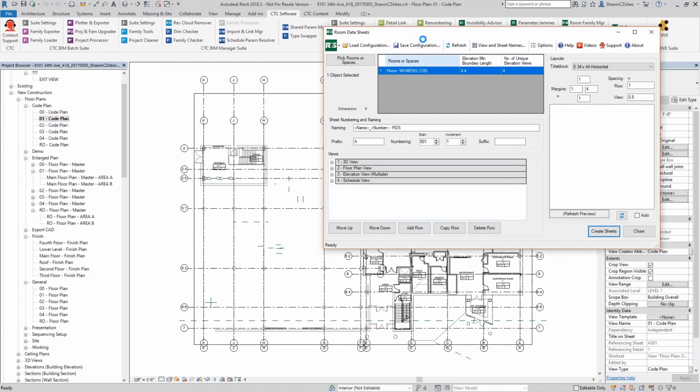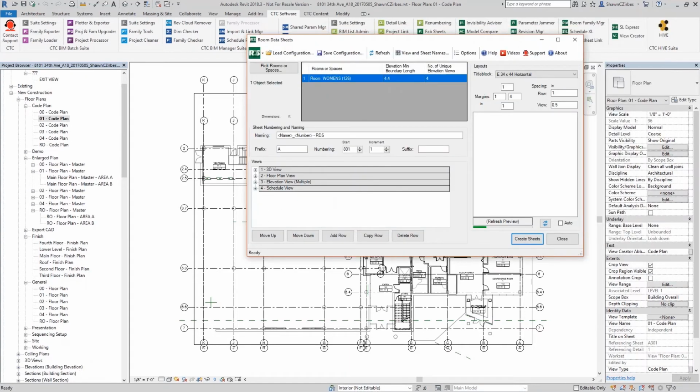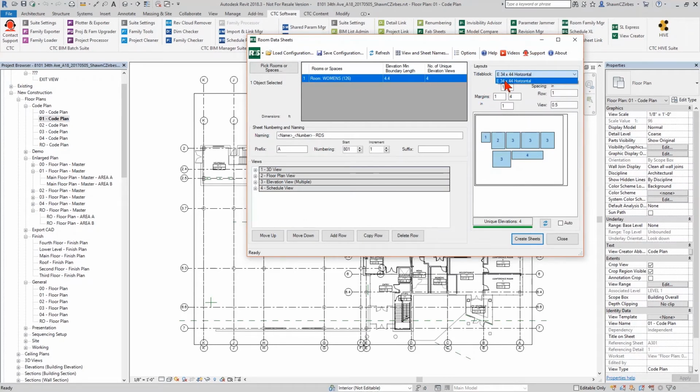Now, when you pick these rooms, it's going to do some pre-generation of the views on the sheets. I didn't tell this to automatically refresh, but if I do refresh this, you'll see it just stacks them up horizontally until it matches whatever my layout options are here. So it's using my title block, it's using whatever margins I have set. In my case, 1 inch off the top, left and bottom, and 4 inches off the right. And then I've also got row and column spacing inside of here, so spacing between the views left to right and spacing between my rows. That's all been set up already. And so this is what it's laying out.